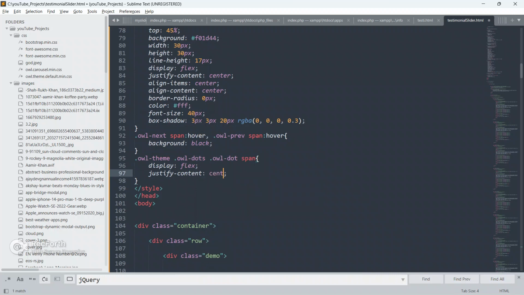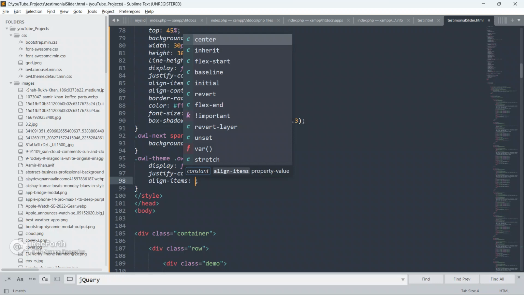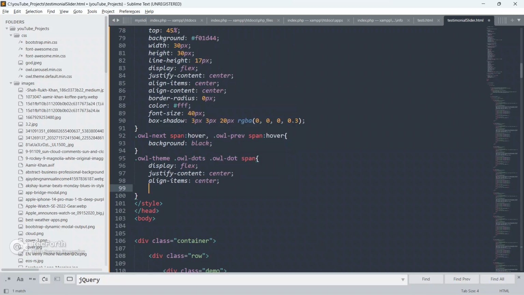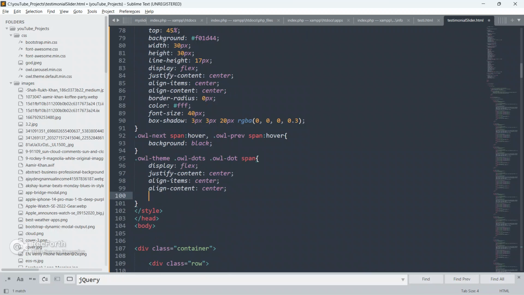display, give display as flex, justify content as center, give align item as center, give align content as center, give position as relative.